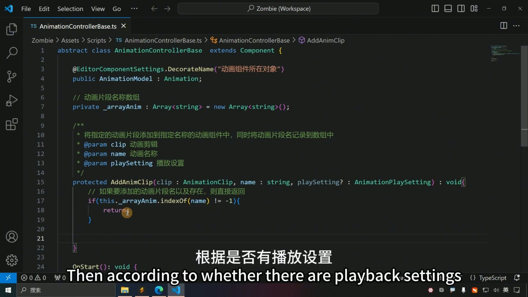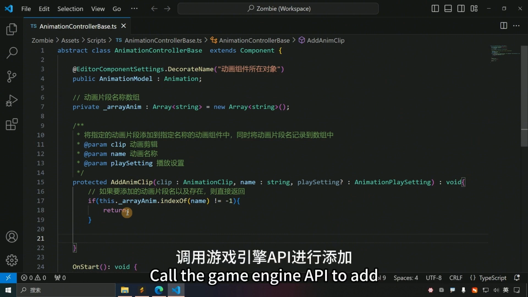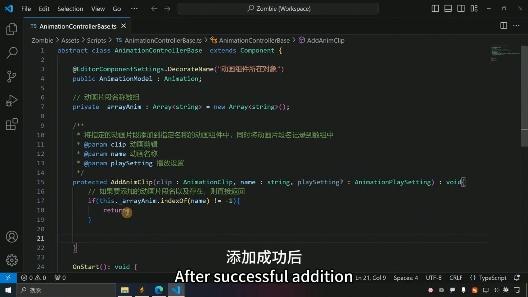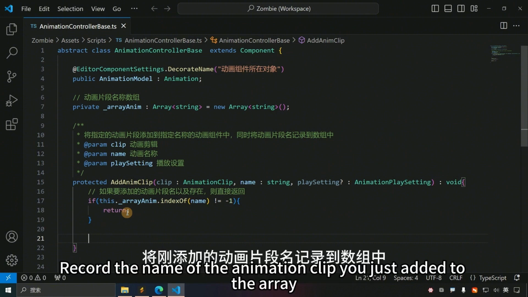Then, according to whether there are playback settings, call the game engine API to add. After successful addition, record the name of the animation clip you just added to the array.